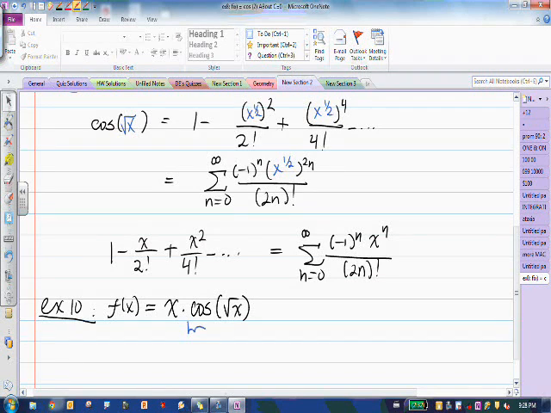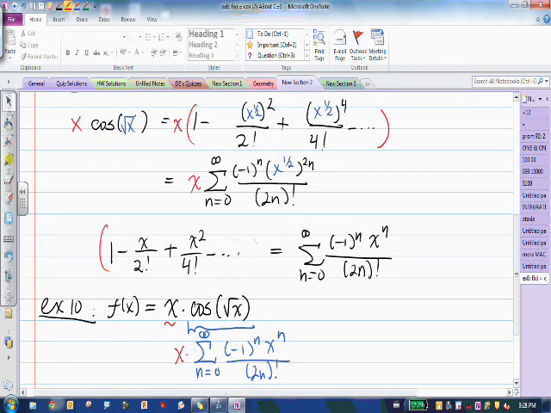Well, from example 9, we know the power series for cosine of square root of x is just sigma n equals 0 to infinity, negative 1 to the n, x to the n, all over 2n factorial. All we're really doing is multiplying through an x. Okay, well, what does that do up here? If we did the same thing from the previous example, that's like taking the series and distributing an x through it. So if we look here at the bottom, multiplying by x is just going to add 1 to all the powers of x. Okay, so similarly, if we bring this in, all that's going to do is add 1 to the power of x.